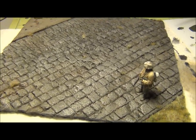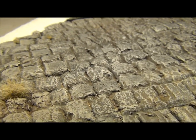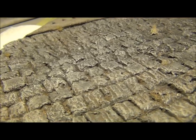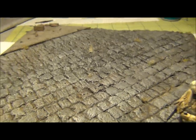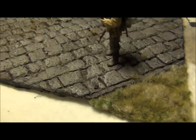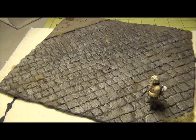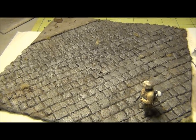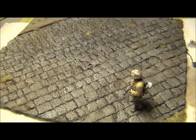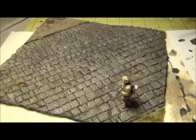I've got my figure here from the figure painting tutorial. I really like the diorama. It was not that hard to make — just black paint, gray paint, light gray paint, white paint, and a brown wash on the road, plus the pigment. The sidewalk used the dust effects and pigment. The grass is from the mat, and the shrubs came from a similar grass mat. I hope this video helped and inspired some people to try making a street diorama. I think it looks really nice. It took me three days because I had to wait for the plaster to dry. If I were to make it again, I'd probably make the stones a little more flat.